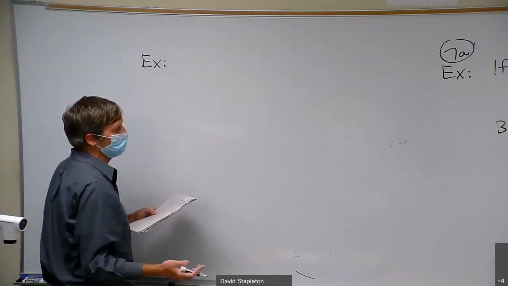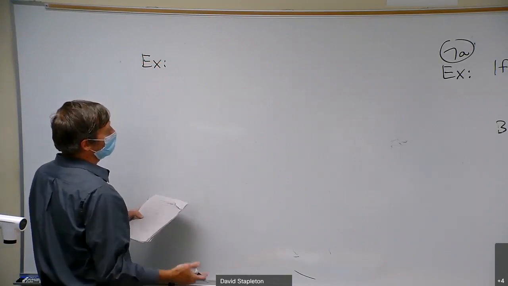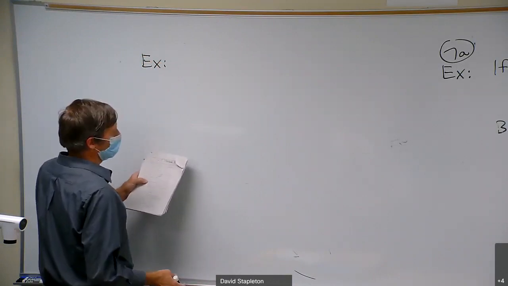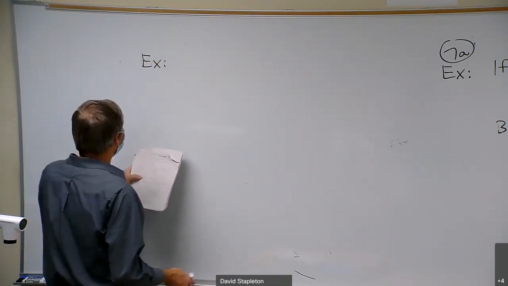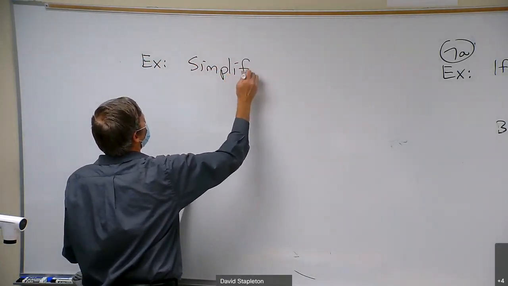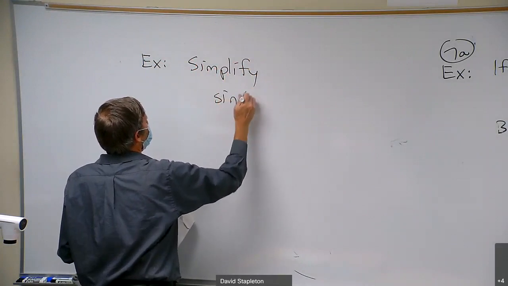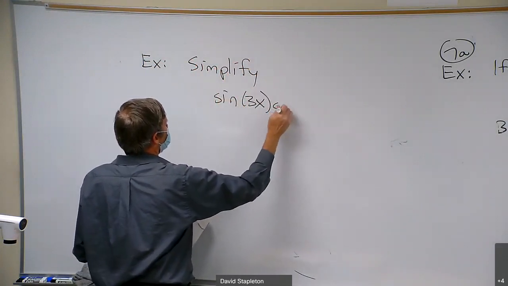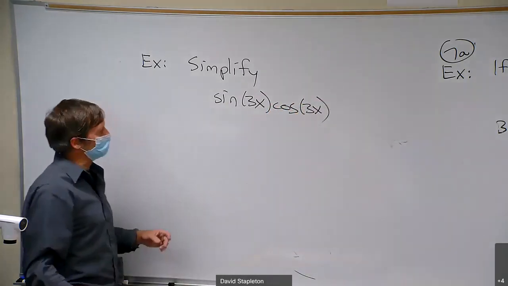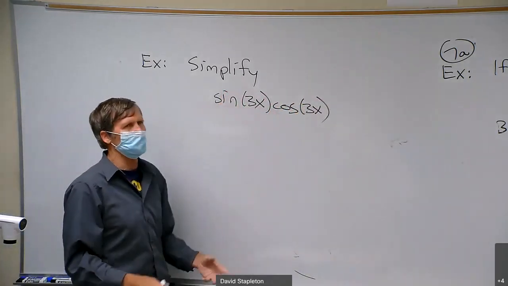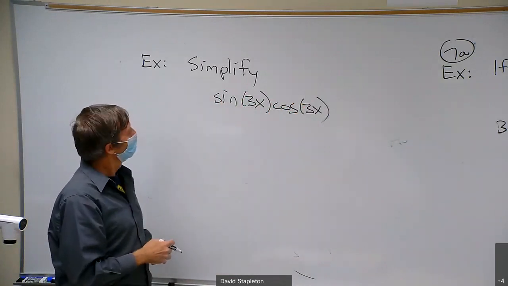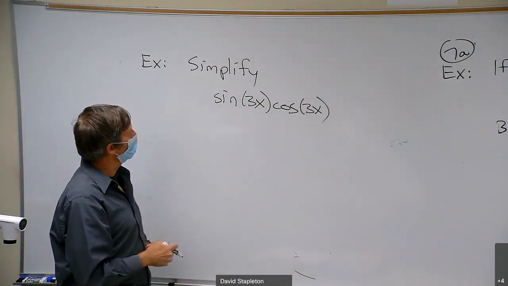One of the things the whole chapter is about is proving new identities and simplifying expressions you have. In science, all the time, you're getting complicated expressions like this. Suppose I want to simplify sine of 3x times the cosine of 3x. Maybe I want to simplify it so I can graph it. What a mess that must be, right? It's a wave times a wave. What does a wave times a wave look like? Maybe it's a big jumble, right? How can I simplify that?